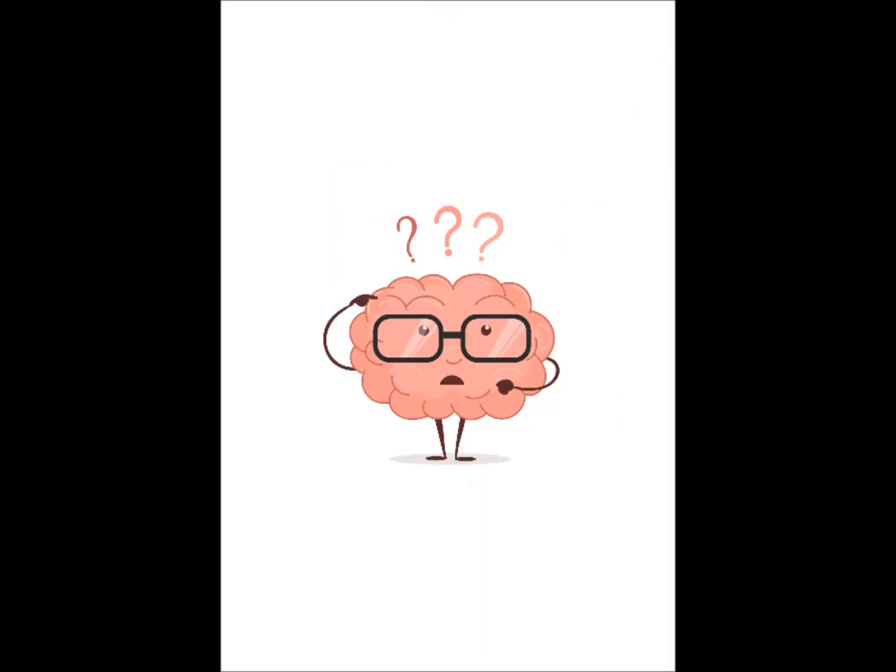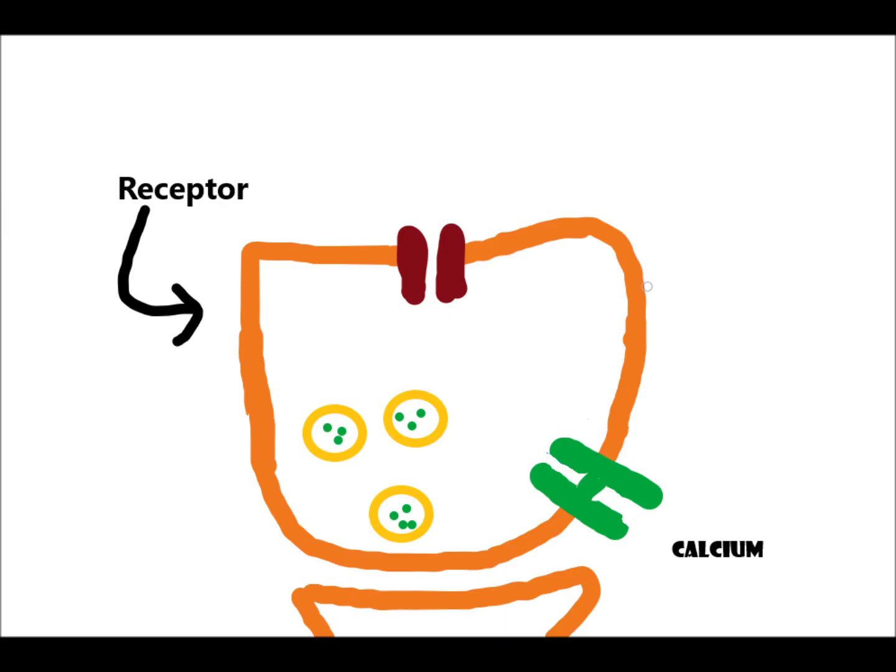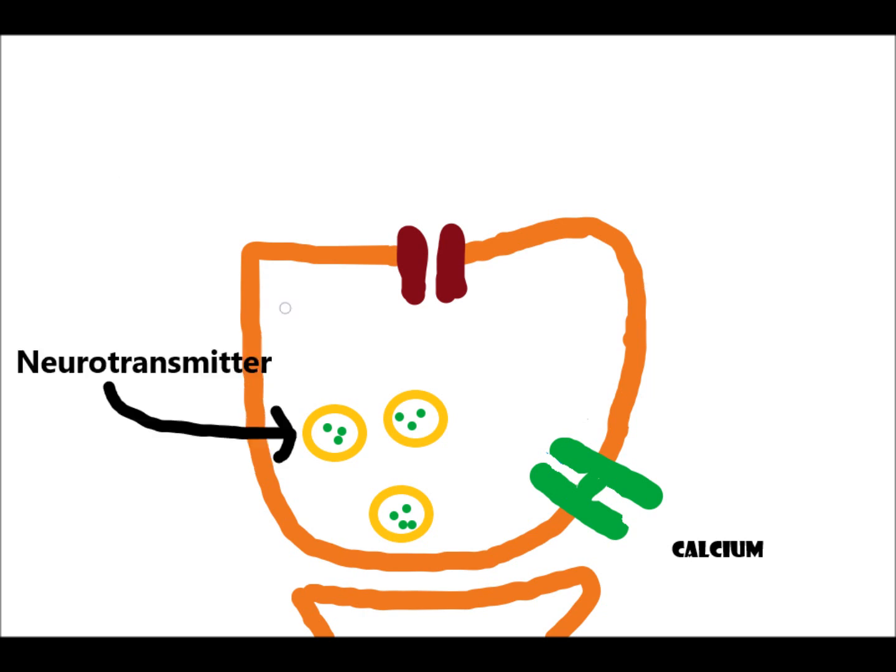Still confused? Well, don't worry. We'll break down exactly what each receptor is looking for and what's unique about each taste. The basic idea for taste is that you have a simple receptor that interacts with the dissolved part of the food. Each receptor has different parts on its surface that can bind to the unique parts of each taste. Then, after a food particle binds to a receptor, the goal is to push out the sac's neurotransmitter.